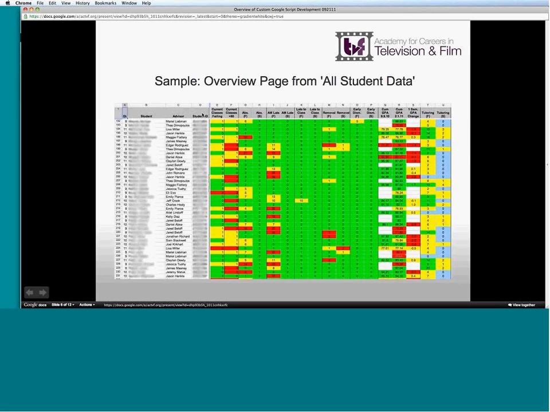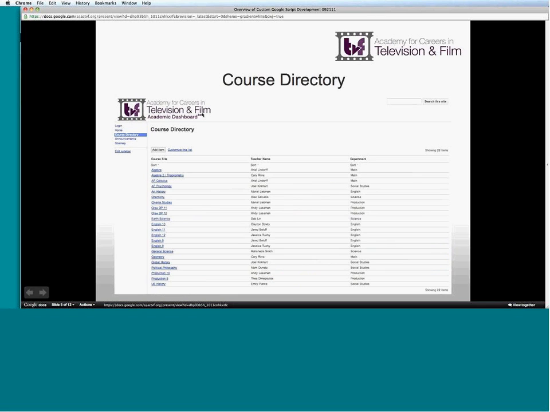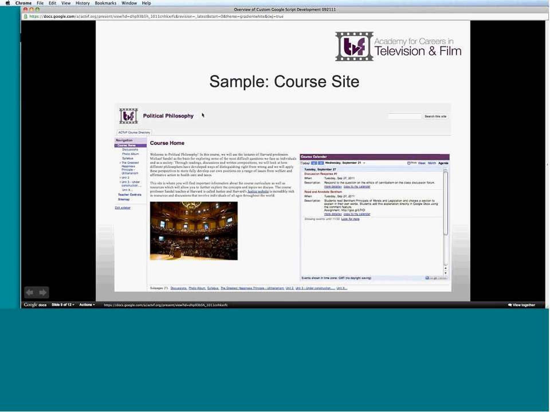This is what our students see. So this is our academic dashboard that we just rolled out, and again, this was developed in partnership with New Visions. Through here, they'll go to a course directory that has a listing of all the courses being offered this semester in our school, and then to a course site that looks something like this. And this is perhaps a bad example because it's a course that's only offered to one group of students. Most of our courses are offered to 2, 3, or even 4 sections of students, and so each of the sections will have a different course calendar created centrally through Teacher Dashboard.